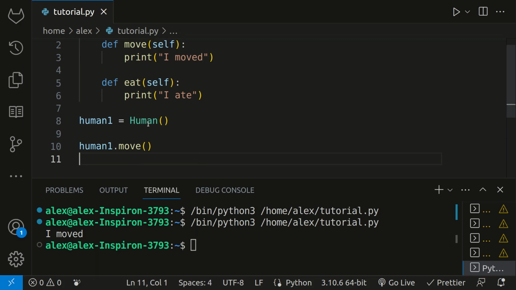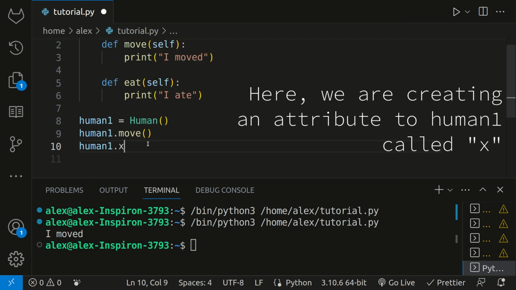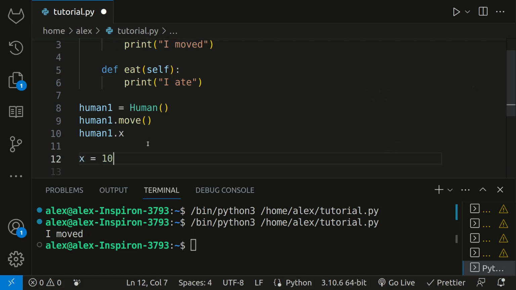Now besides the fact that objects can have their own methods, they also have attributes, which are kind of like variables that belong to a particular object. So let's create an attribute. Let's just type the name of the variable. So we'll do human1, and then with a dot, and then type a variable name. Let's type x. This variable belongs to human1, so we could have a different global variable somewhere else in the program that's called x, so we could just say x is equal to 20 or something like that. But human1, its attribute x could be set to 5.